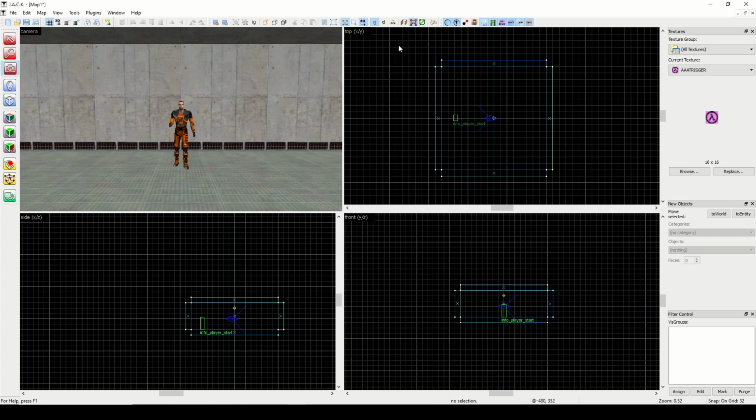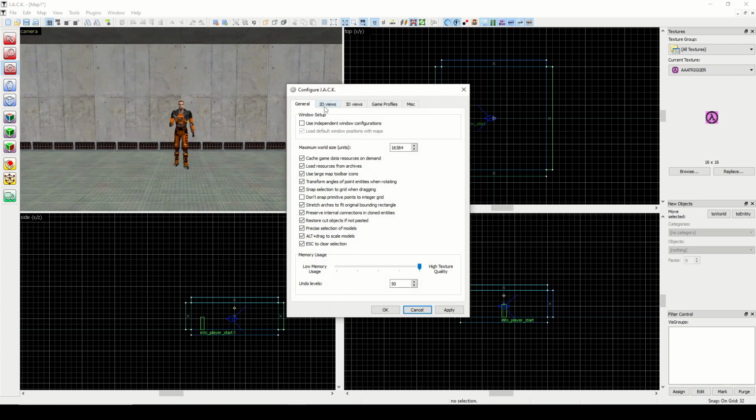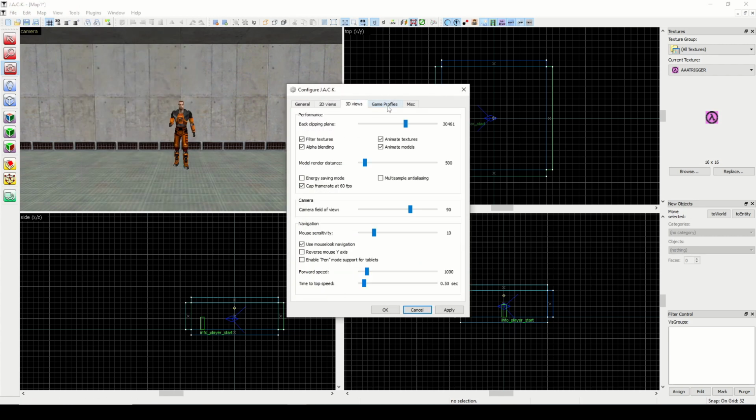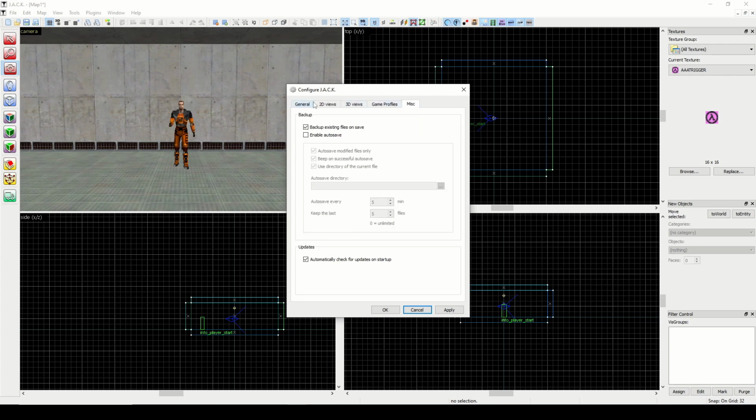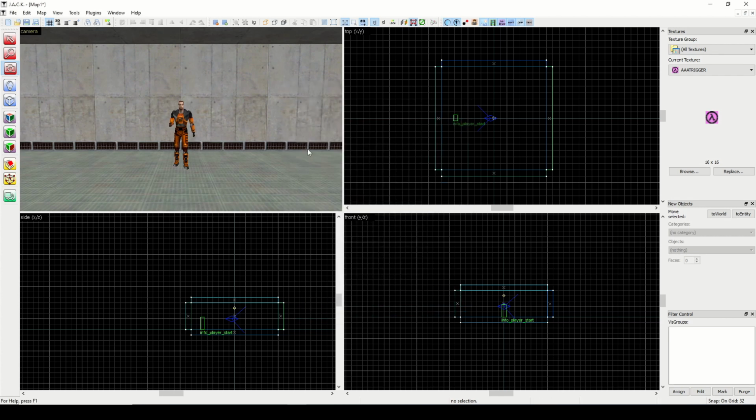Now, if we were using Valve Hammer Editor, the first tutorial video would be to go into Tools, Options, and set up all of these different things, which is pretty annoying. I've had to do it many times in the past. But with J.A.C.K, it gives you some obvious pre-fills that are helpful. So we're going to leave it alone. And today we're going to be focusing on this here.